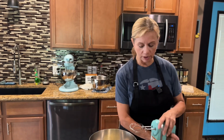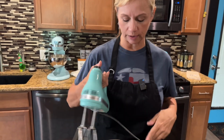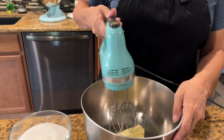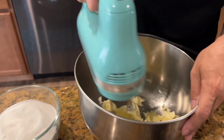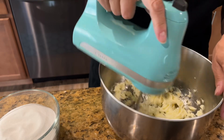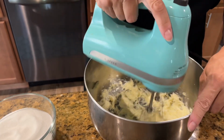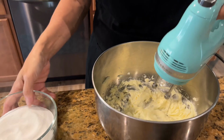So anyway, the first thing you need to do is, and I have my oven preheated, by the way, to 350 degrees. So I am going to beat the butter first and make it nice and fluffy and creamy, like so. And it looks pretty good. It doesn't take but a second to do that.